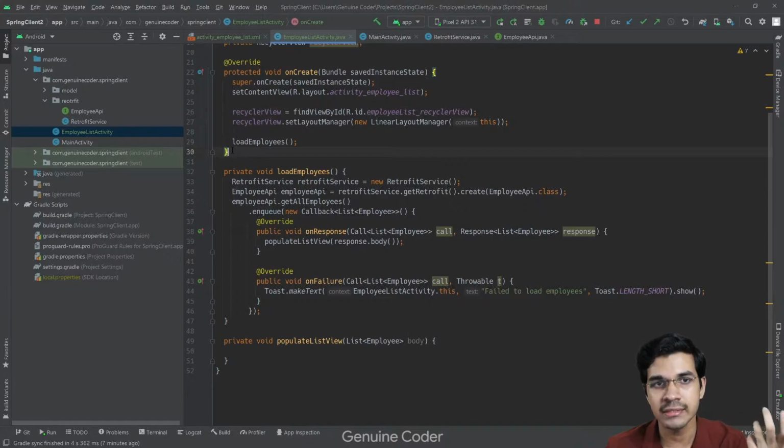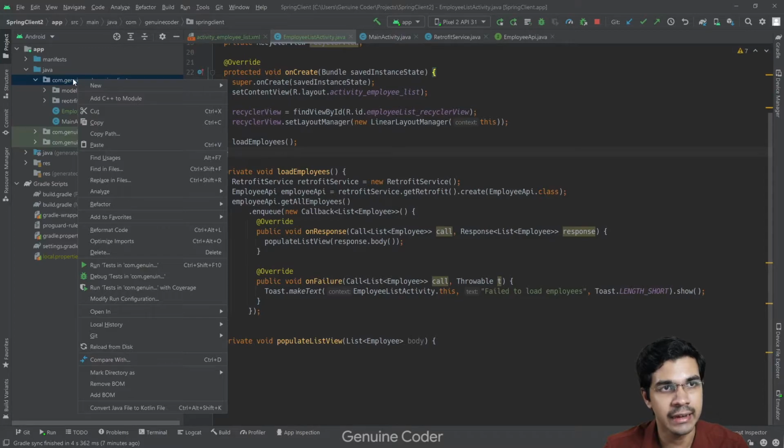So for recycler view, if you haven't worked with that already, the way you do is you will create a list view, and you will create an adapter, and the adapter creates a row for every entry. So here in our case, for every employee, a row needs to be created. So let us do that next.